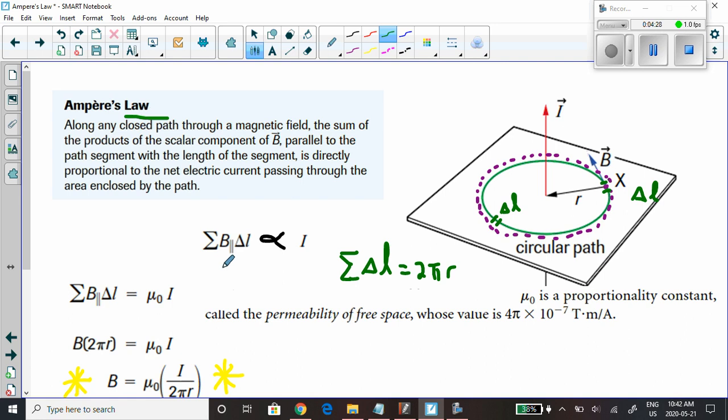So what they're saying to you here now is they want you to add up a bunch of multiplications. Look what it says here. The sum of what? The sum of products. They want you to add up a whole bunch of multiplyings that you do. What multiplying are you going to do? Well, you're going to multiply the little segment delta L by the scalar component of this magnetic field that is parallel to delta L, which would be tangential. Parallel to a small segment of a circle is tangential. So that's what they're saying here. Look, sum up multiplying the parallel part of the magnetic field's scalar magnitude component times a whole bunch of those little delta L's. Now, what did Ampere figure out?